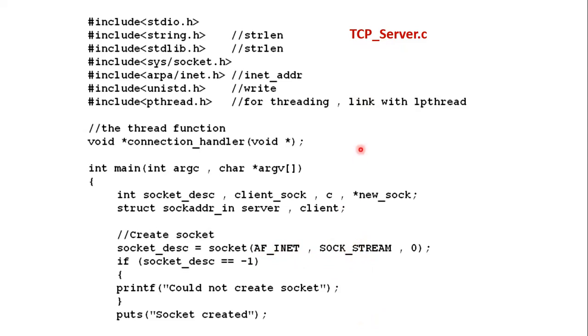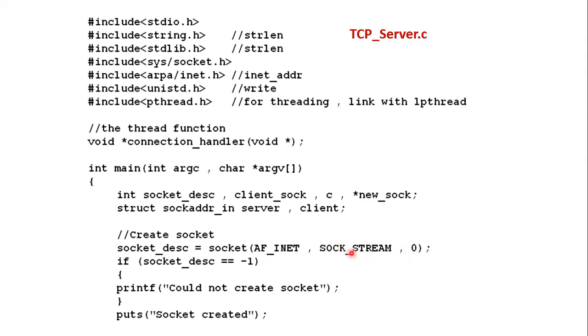And if you're not sure which type of socket you are using, you can use SOCK_RAW. But this time we know that it is a TCP socket program, so we are mentioning this. And the third one: it will automatically decide which protocol to use. In this case, TCP will be used by default if we mention 0.